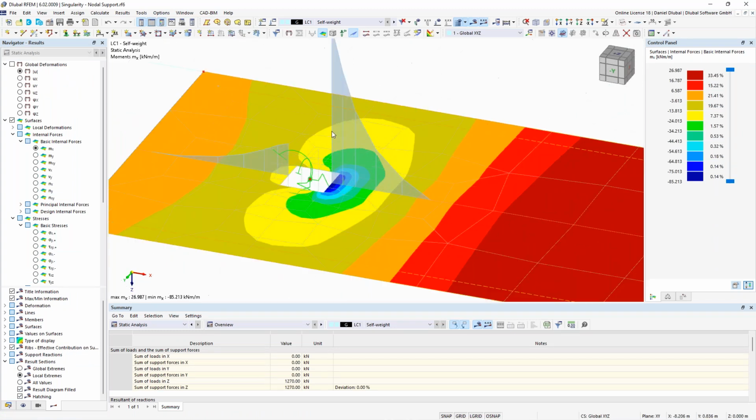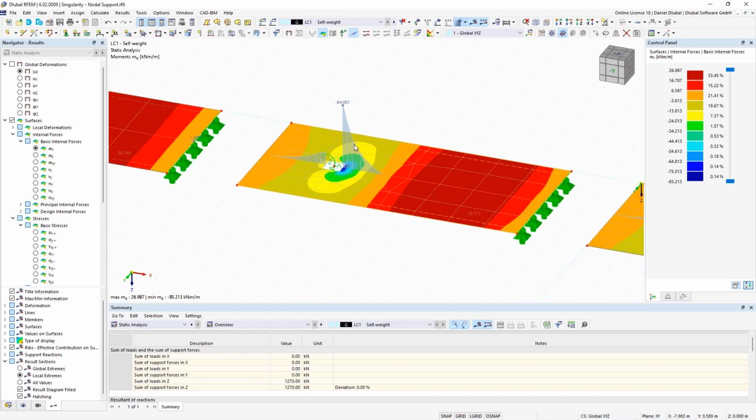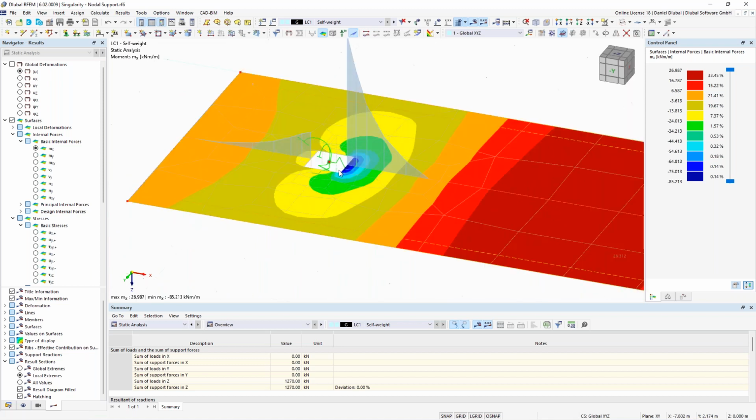Now we have here this singularity. I did an FE mesh refinement, and now it's up to you how to watch or see these singularities. When you have some singularities, then you have to mark the location, and a little bit away from this extreme location where these extreme values appear, there you have to take the results for further investigations for your design.